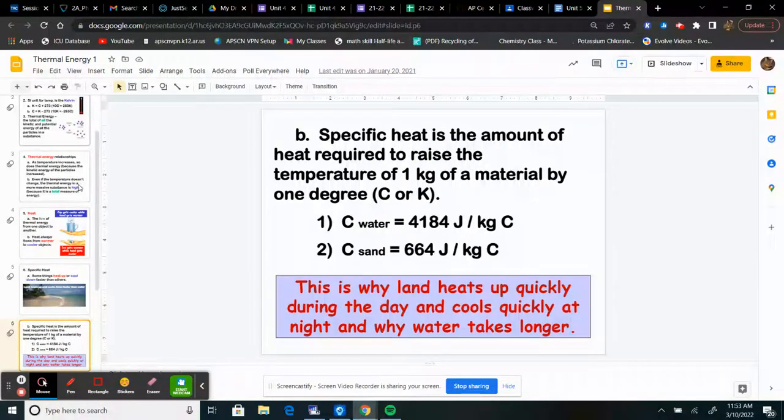Specific heat is technically defined as the amount of heat that is required to raise the temperature of 1 kilogram of a material by 1 degree, either Celsius or Kelvin, respectively. Generally, we will see our specific heat measured in joules per gram per Celsius. What we have on this slide is joules per kilogram per Celsius, so you're going to notice that the decimal will move from time to time. Please be very careful with your units, especially on the work today. The work today is in joules per gram per Celsius.